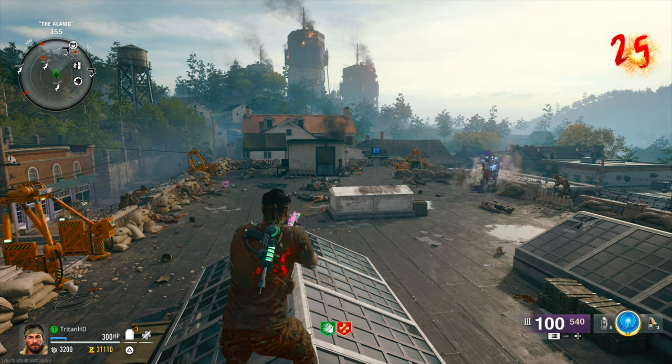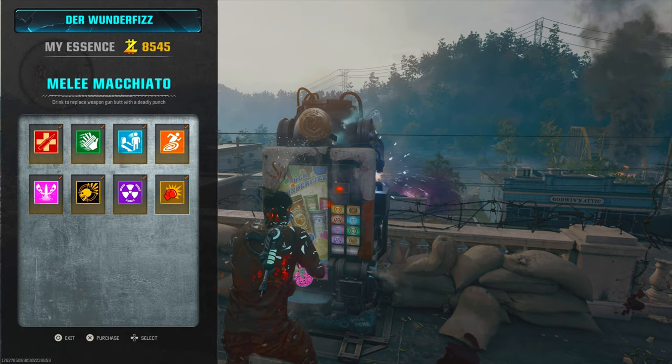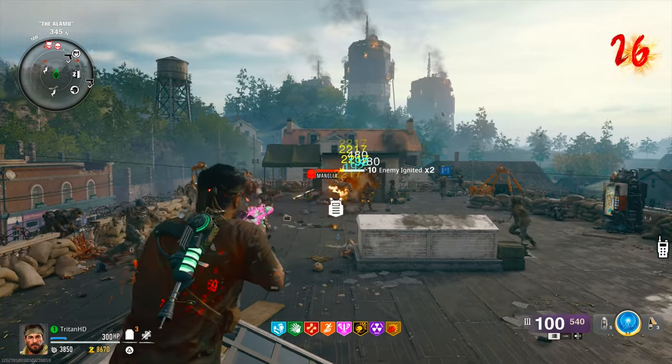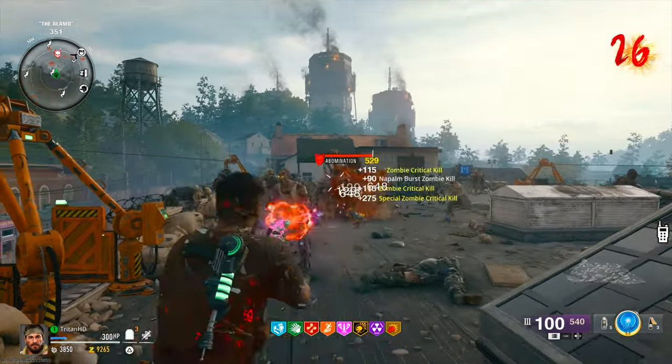the Wonder Fizz machine. Get all your perks. I have Chronosense. All I have to do is push one button and it's going to lock onto all their heads, and I'm going to get so many headshots. I think I'll get over 1,800 headshots.